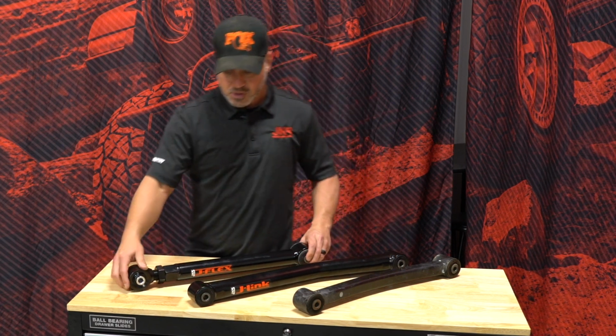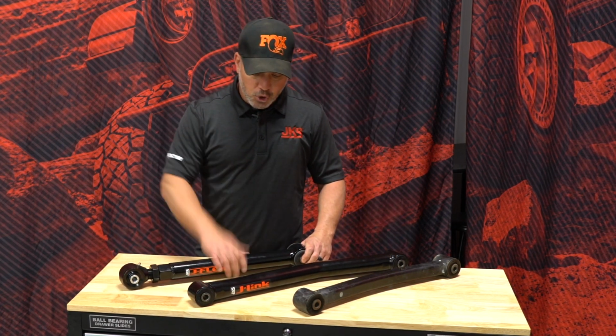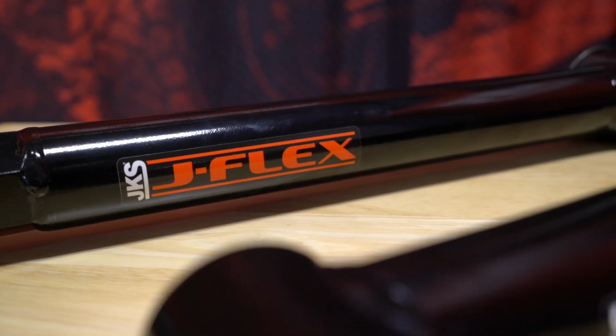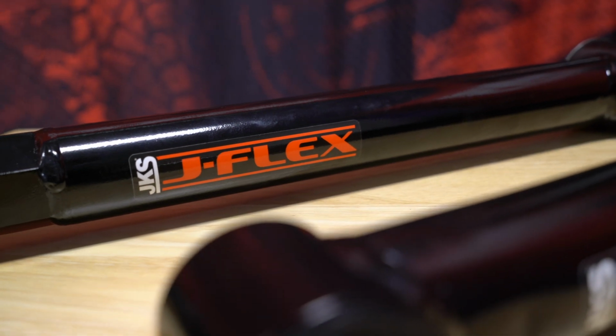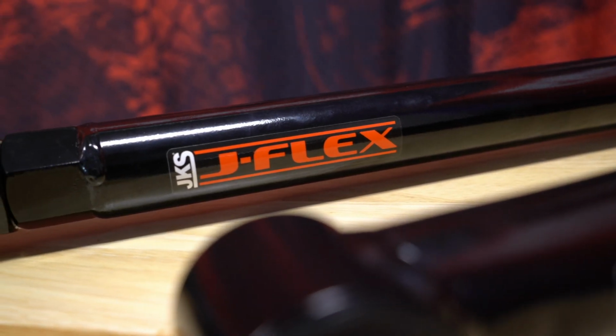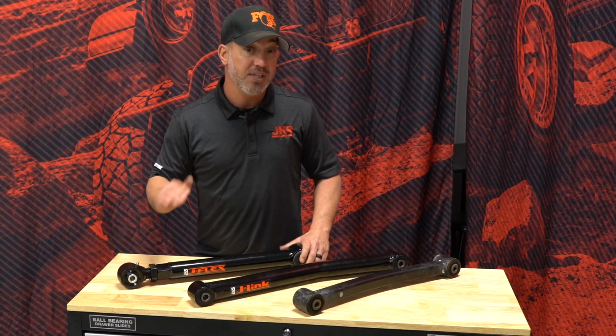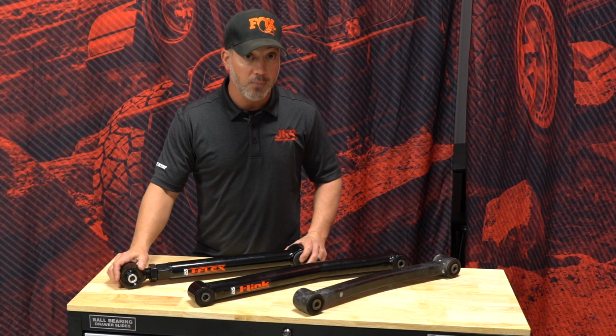Now we go on to another monster. Again, 2-inch, 250 wall DOM. This is an adjustable arm. Okay, you see that a lot. I see it a lot on Facebook and Jeep conversation groups. Everybody says you have to have an adjustable control arm. You don't have to. You absolutely don't. Most Jeeps that have adjustable control arms probably don't need them.